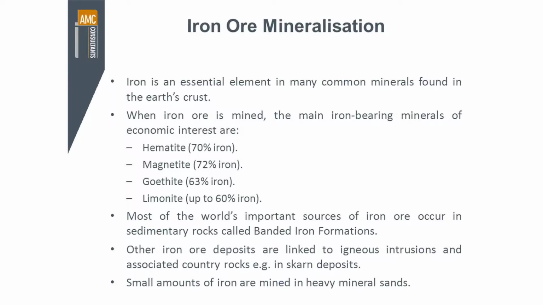You also get some small amounts of iron ore coming from heavy mineral sands, things like beach sands and river sands, where the processes of the beaches and the rivers have concentrated minerals that have been eroded from the landmass. Often the companies mining those products would be mining them primarily for things like ilmenite and rutile and zircons, but magnetite is a fairly common occurrence in those deposits as well. But it really doesn't make up very much production. Some iron ore is actually found in heavy mineral sands.